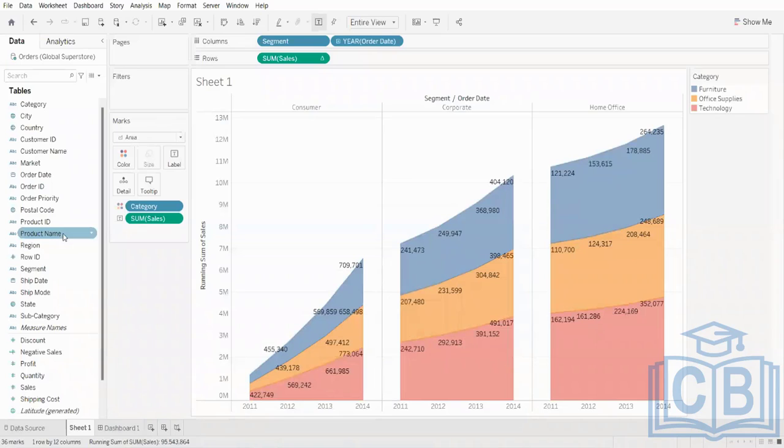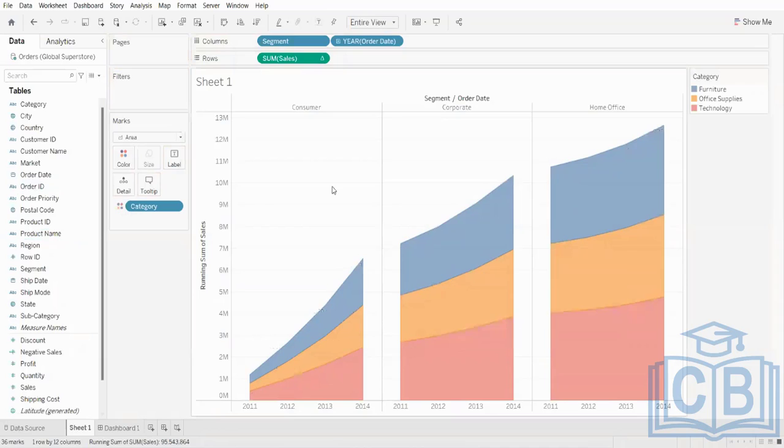Okay, so that's basically it. I've created a chart which is basically the running total of segment and category based area chart.